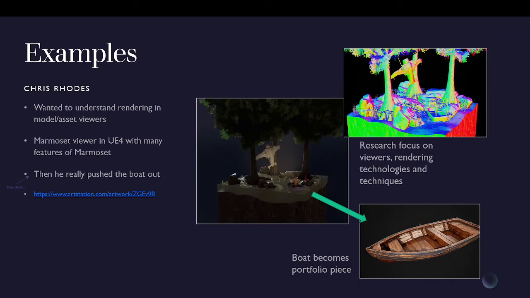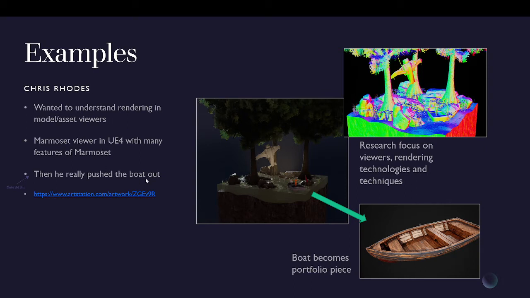So Chris Duke was his supervisor. Yeah, we can talk about it. You can do if you wish, yeah. So, Chris wanted to, you know the Marmoset viewer, the really cut down minimal one that doesn't have any features. He liked that, but it didn't represent the end result in Unreal as well as just putting it in Unreal. So he wanted to make an Unreal model viewer along the lines of the Marmoset viewer. So he wanted to understand how you render just albedo, wireframe, AO maps within. So that was his kind of goal.